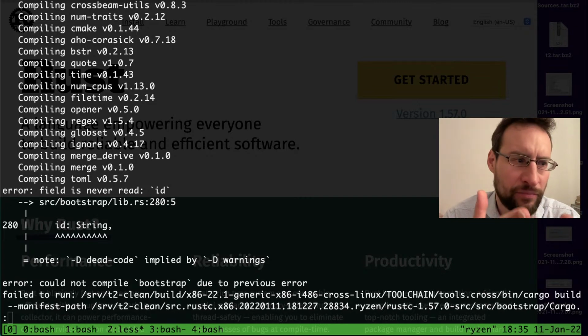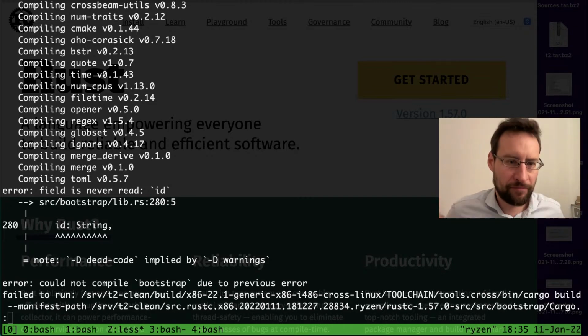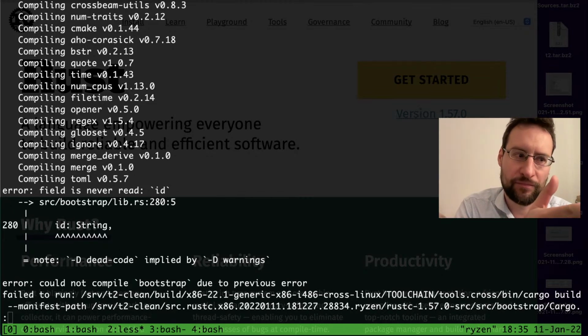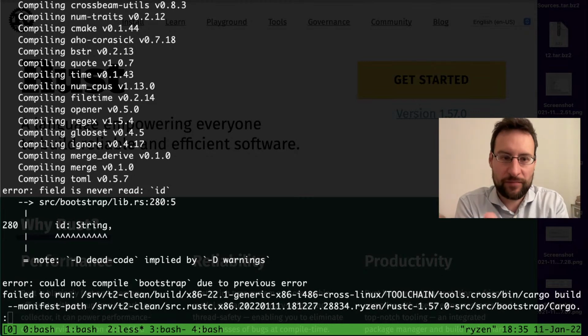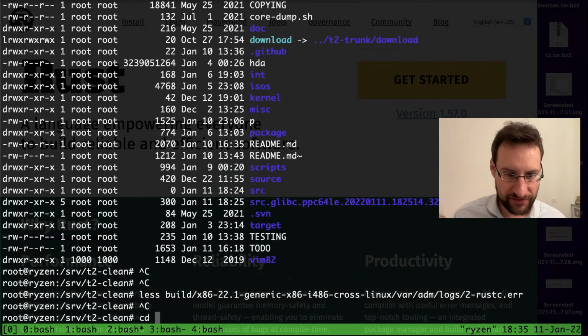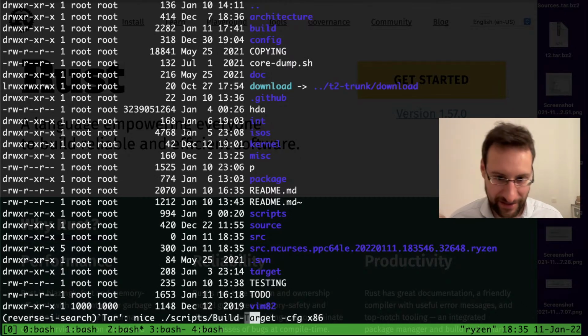Are other people not bootstrapping their Rust compiler as clean and reproducible as we are? How are other... I mean, is Rust bootstrap broken? Is Rust broken? I don't know. How is this released and in production? I mean, it could always be a failure on our end. But this is a really crazy one. So I wonder if we can just... oh damn, don't tell me. I clean, perfect.